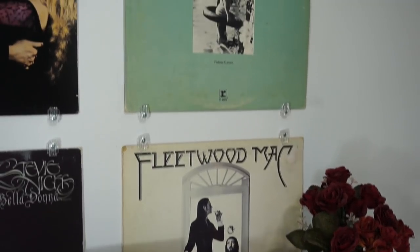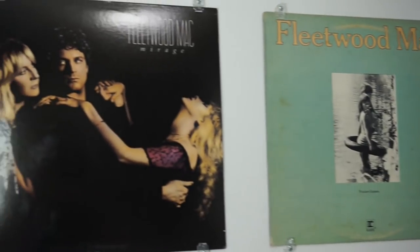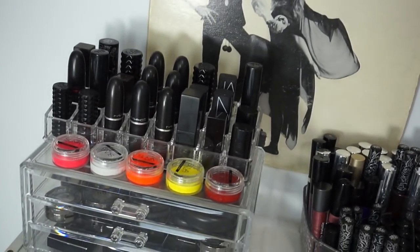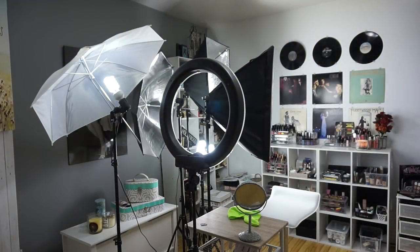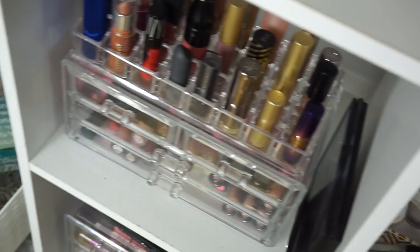First disclaimer: this is not perfect, this is not immaculate, this is not the same setup as you might have seen in every other makeup collection, beauty room, filming room video. I probably would change a bunch of things if I had a different room — I'd love to have a bigger room that's not also my laundry room. My makeup storage is not ideal but it functions.